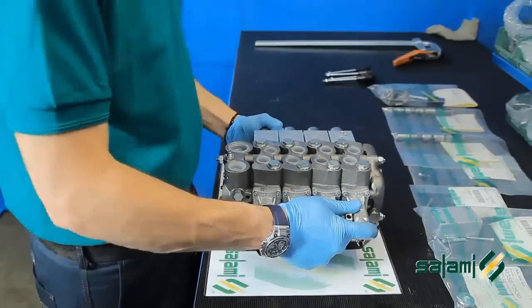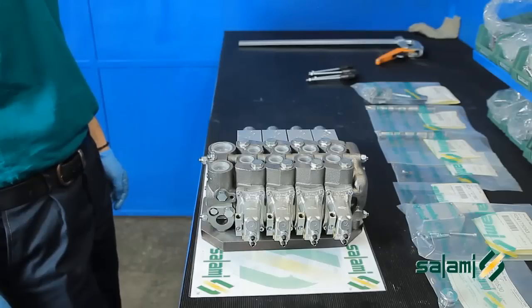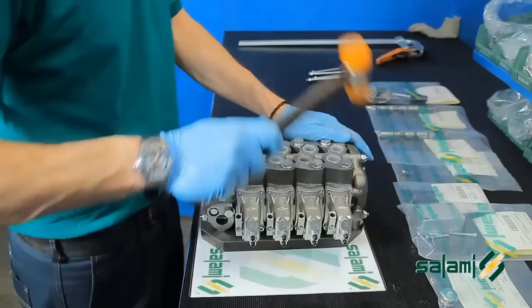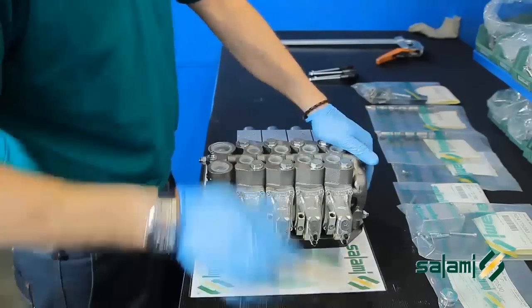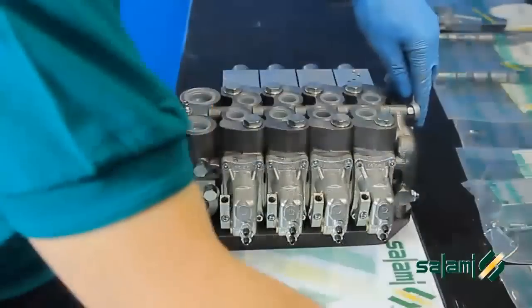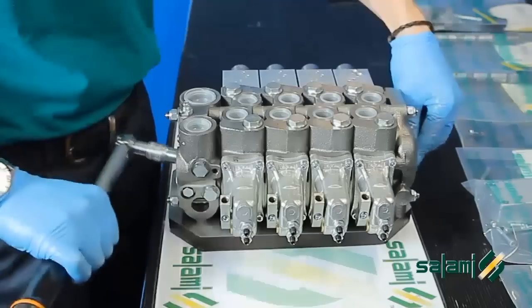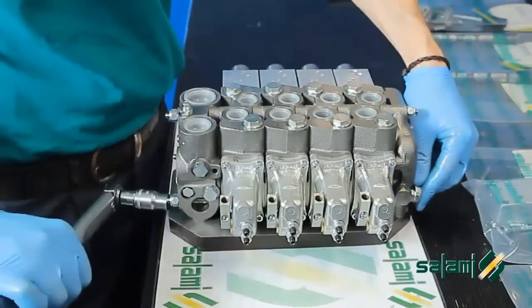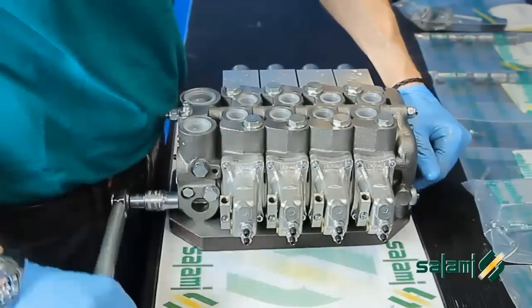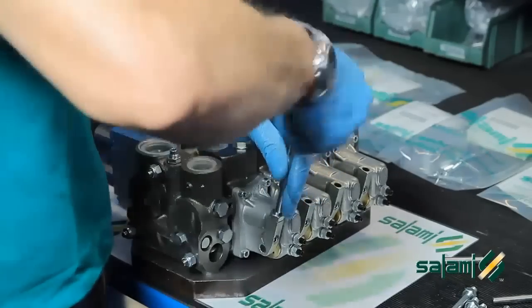Position the completed distributor on a flat surface and hit it lightly with a rubber hammer. This will correct any possible misalignments between the sections. We will complete the operation with a final tightening of the torque indicated in the catalog. Only the rod lever is missing, and the distributor is ready to be installed on the crane.